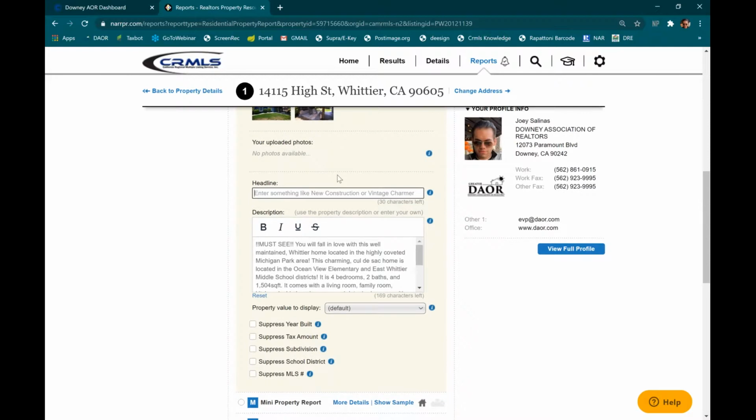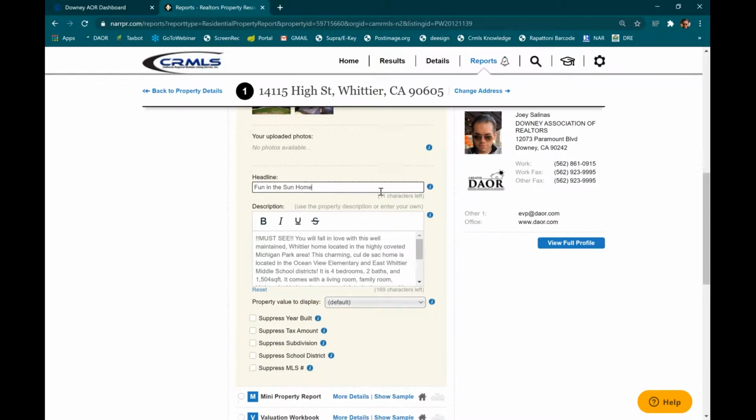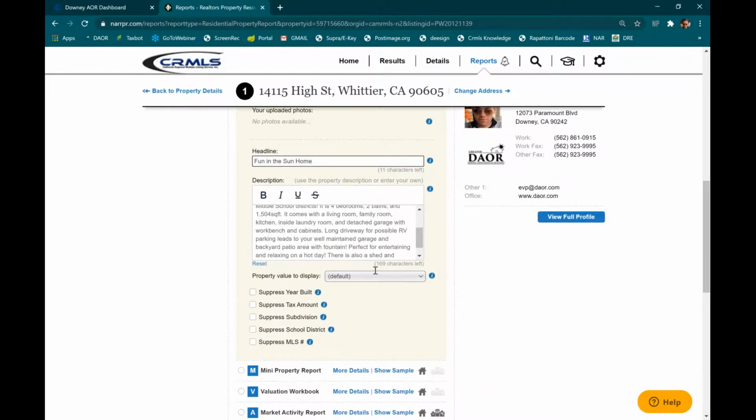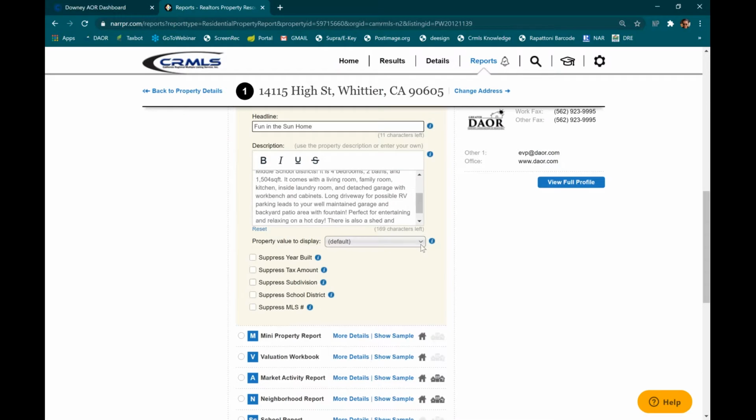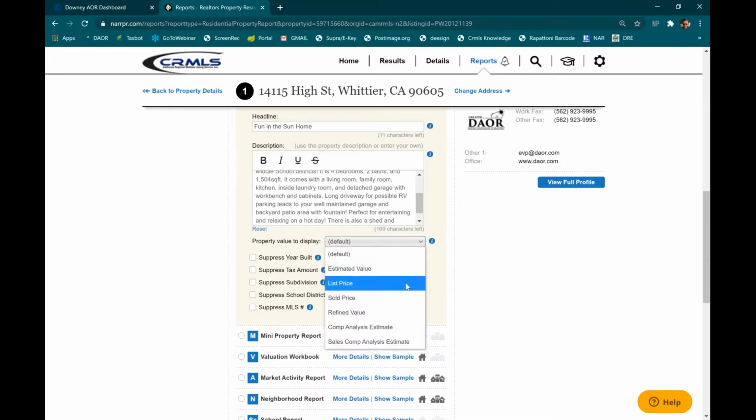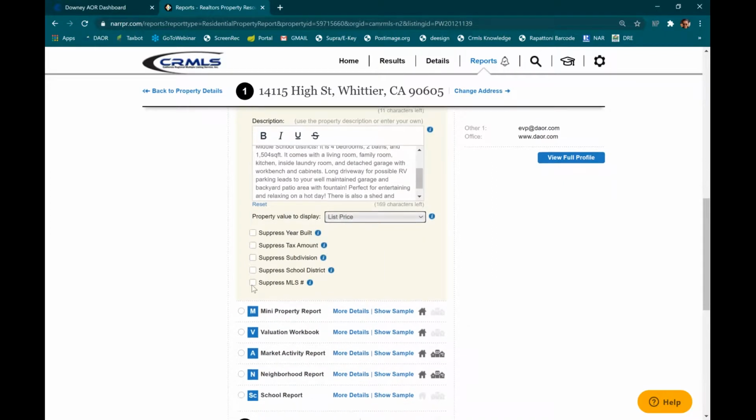So maybe this headline will be like, any description. You see the property value to display. We'll go ahead and do the list price. And we can suppress the MLS number, suppress the school district, suppress the subdivision.